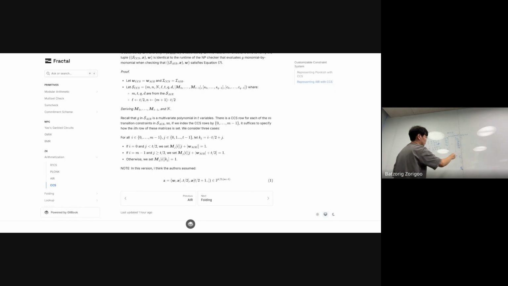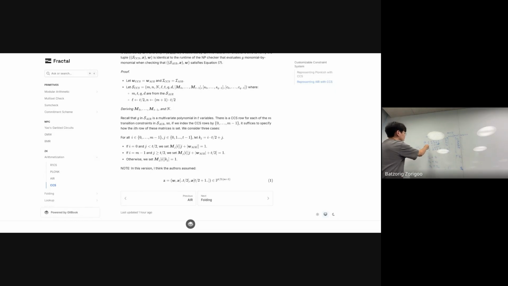So if we sum this, it's going to be like S0 plus S1, S1 plus S2, S2 plus S3, S3, and then the constraint is these all should be 0, right? Makes sense. Okay. So we just have to construct M1 in a similar way, and then M1Z is going to be like this.